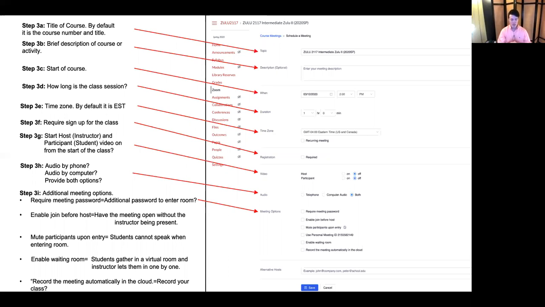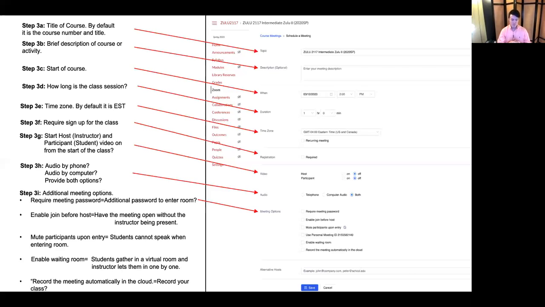Video. This will allow you, when the meeting opens, to either have the video on for the students and for you by default. So the meeting will start and the video will be right on. For me personally, I would keep the switch to off for both, because you never know, students want to set themselves up on camera and get ready before they show themselves on screen. So for you and for the students in the class, I would switch this to off.